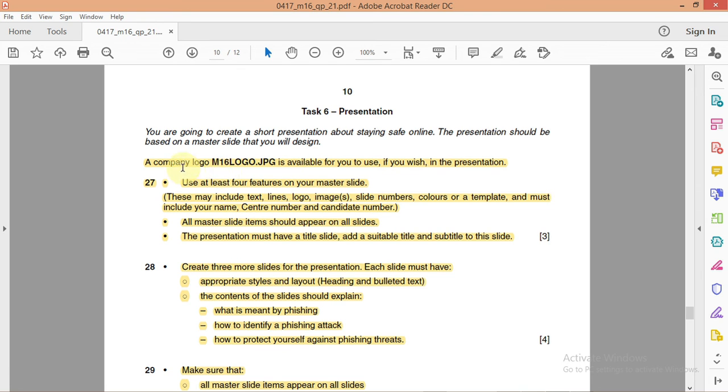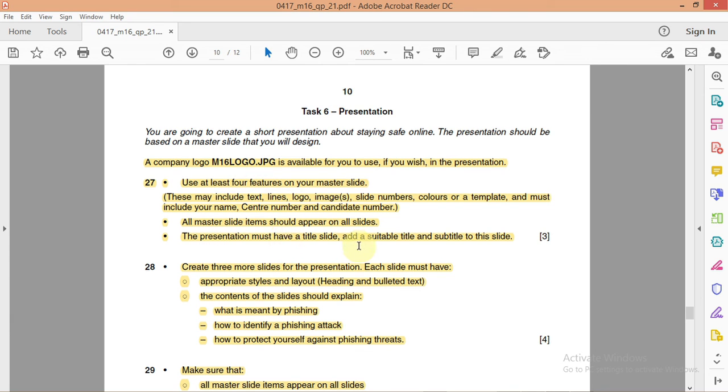Okay, so now this one says a company logo. You are going to create a short presentation about staying safe online. So we should go ahead and add a title there. The presentation should be based on the master slide. Company logo is available for use. Use all features.